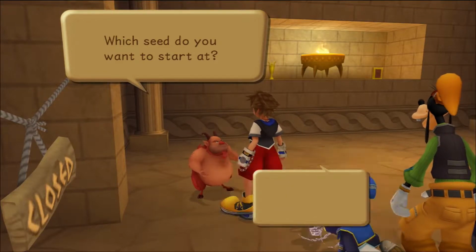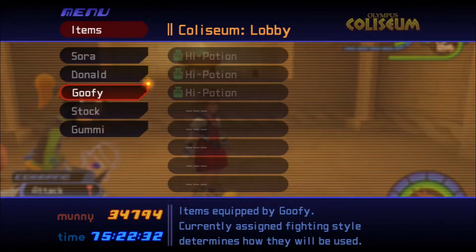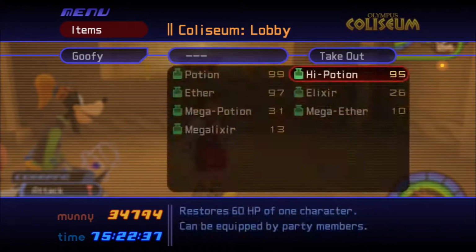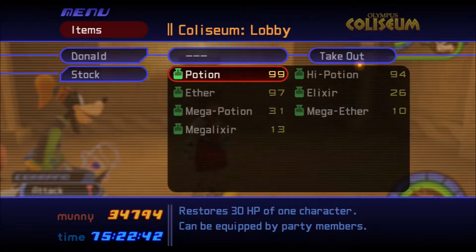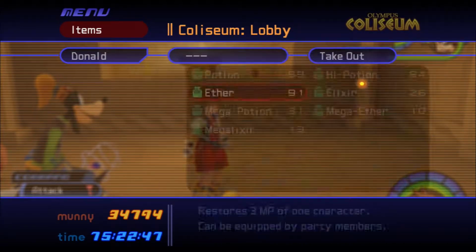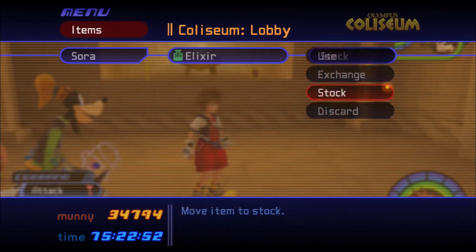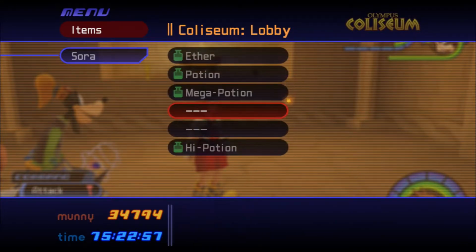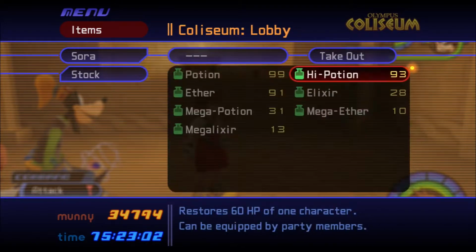Actually, here's some things that I want to do. I don't really want to change any of that, but I'm just going to give Goofy a whole bunch of high potions. And I think, looking at my stock of ethers, I can do the same thing with ethers. I'm going to be pretty protective over elixirs. Okay, I guess that I'm stuck with that potion. High potion and high potion.